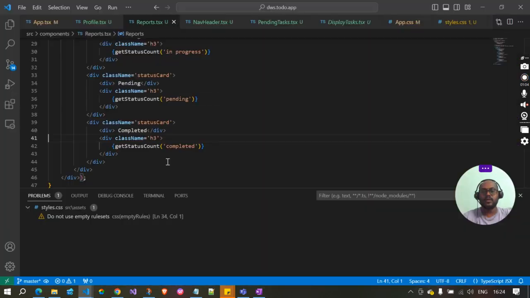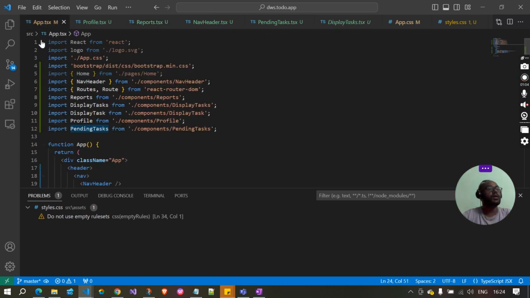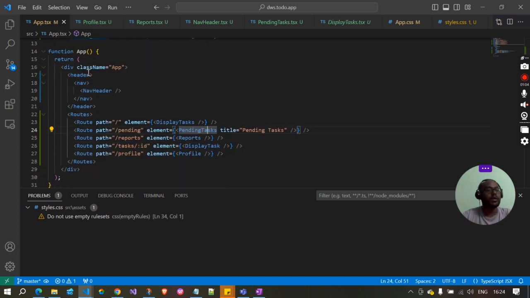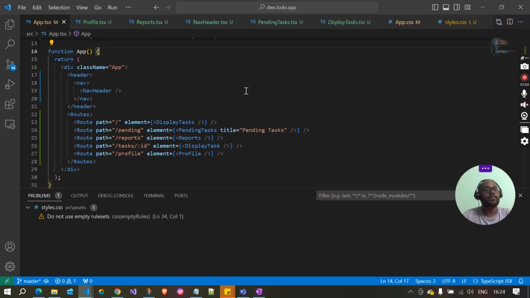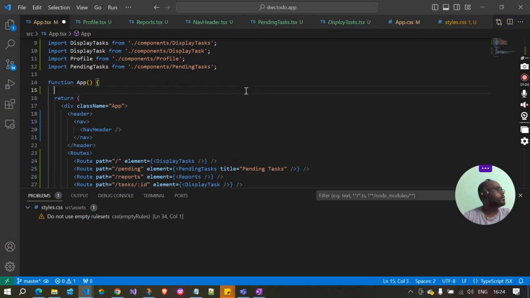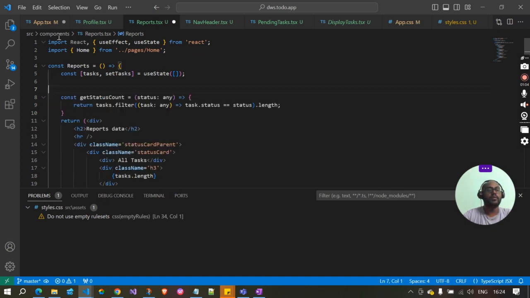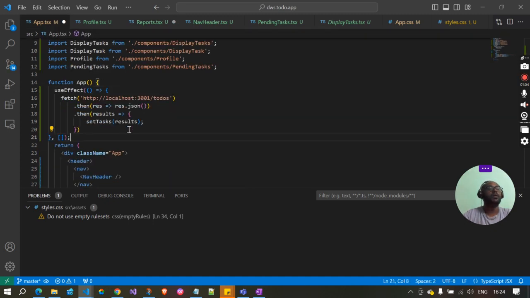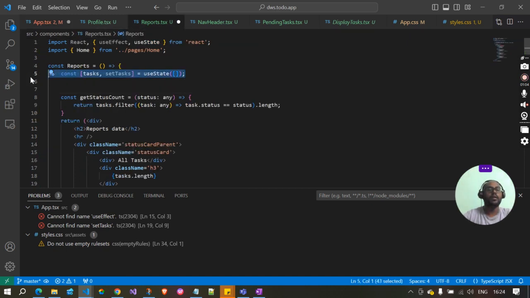Now, I don't think it's a meaningful way to get the data every time in all three places, correct? Instead, what we need to do is go to app.tsx, and here you call another service.ts, and from there call it. Instead, what I will do is just use it here itself. I'll just get this data, and the same thing, I'll get it here.